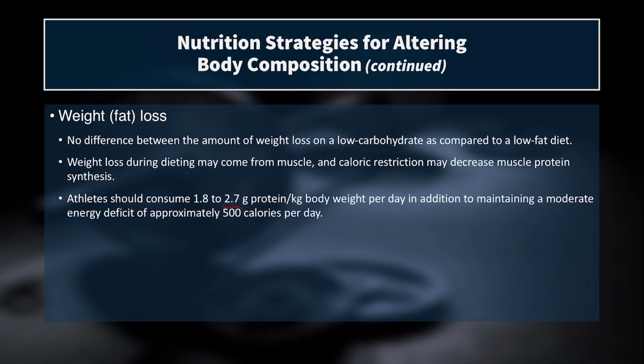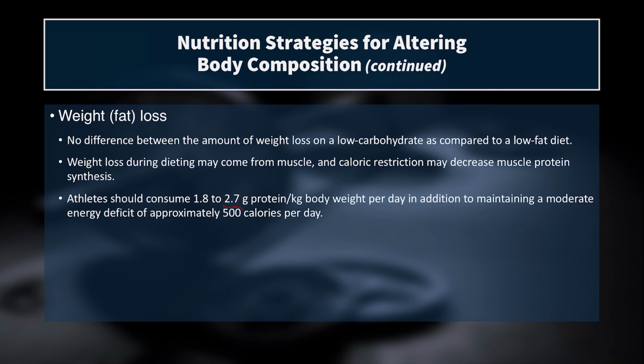Remember, muscle is expensive. It's an expensive tissue for the body to keep. And so if the body is saying, hey, we have this caloric deficit, what are we going to get rid of first? Well, let's let go of this muscle because it's metabolically costly to hold on to it. So we want to keep the protein intake high to keep muscle protein synthesis going in the right direction, at least staving off the catabolic effects of dieting.